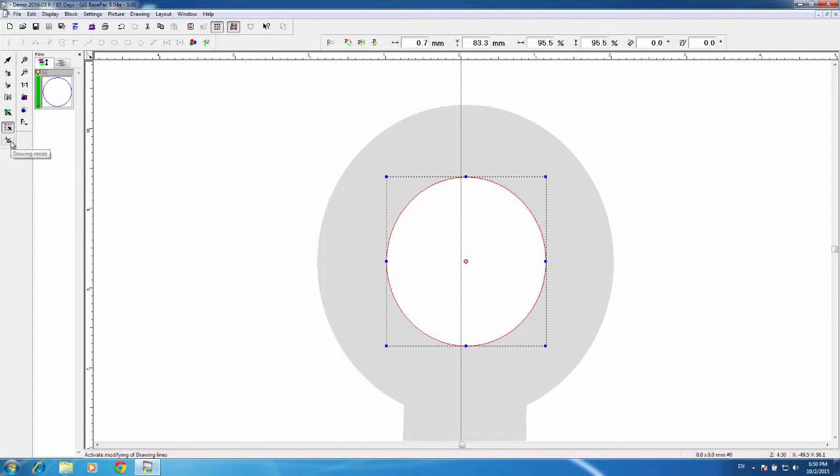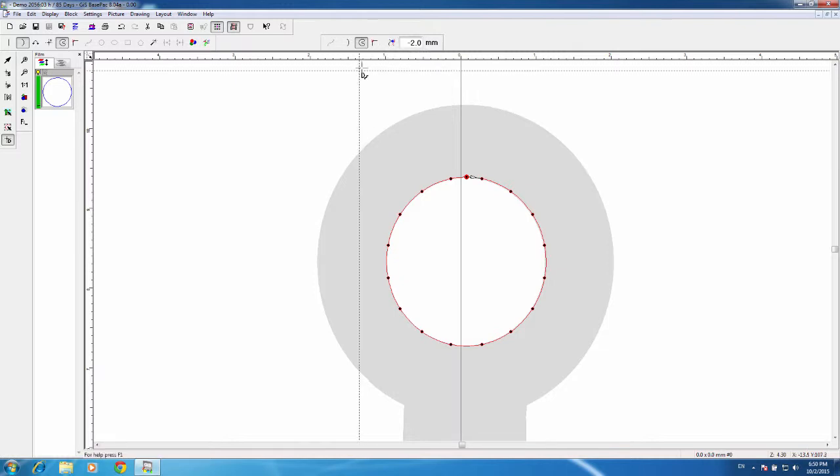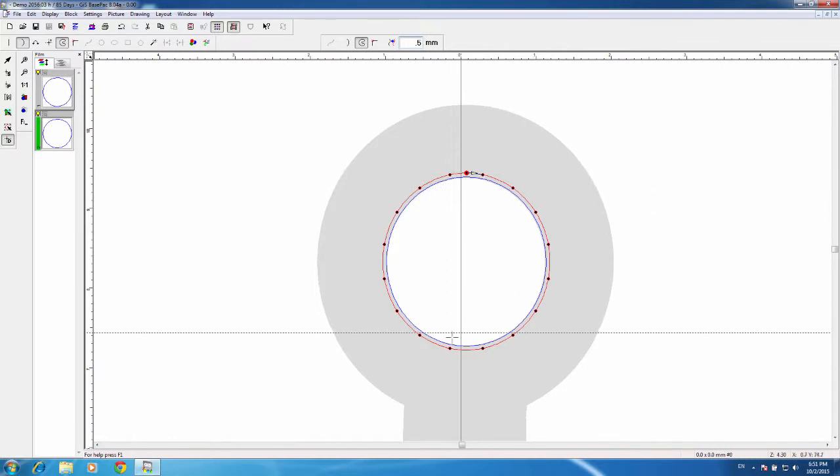when I do go to the drawing mode, left click on drawing mode, I have the ability now to use the duplicate line, or what I call the offset, where here you can put in a distance. Just to give you an example of how it's used, I'm going to type in 0.5 millimeters. With this selected, I'm going to click on the duplicate line, and you can see it puts a duplicate line 0.5 millimeters outside the original.